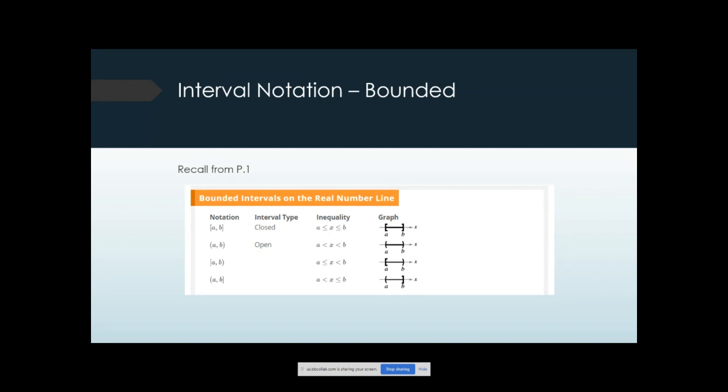So when we solve inequalities, we're going to solve and get something that looks like the inequalities that are listed here. And then you're going to convert it to the notation in the first column there. And that's interval notation. I recommend just having this handy, because if you understand what the inequality looks like, then you can give the notation. The key is basically if it's a less than, you use a parenthesis.